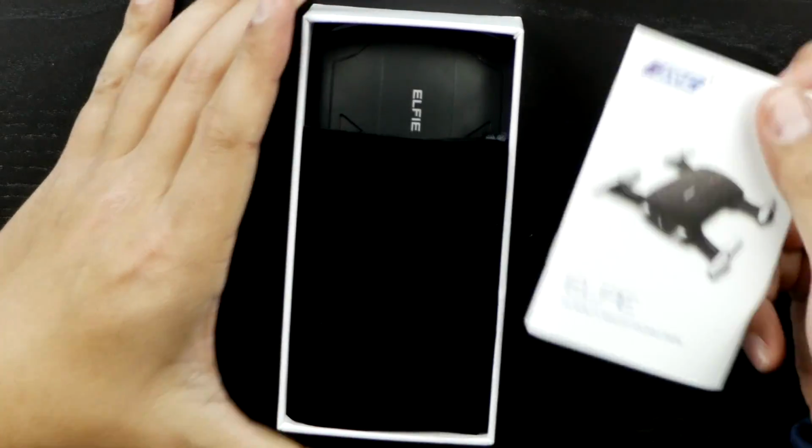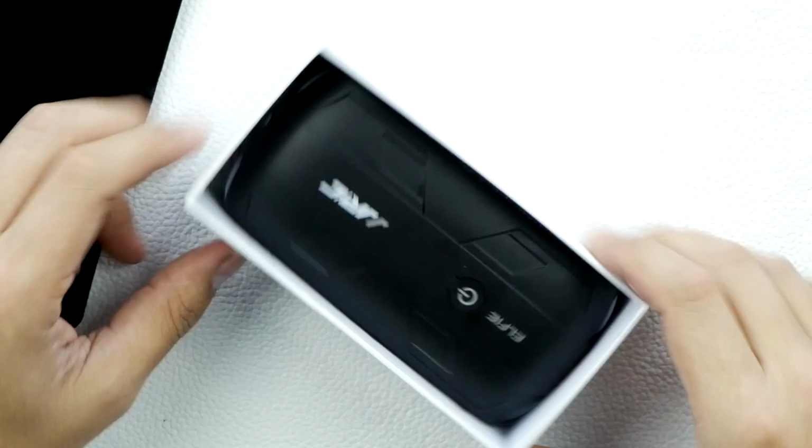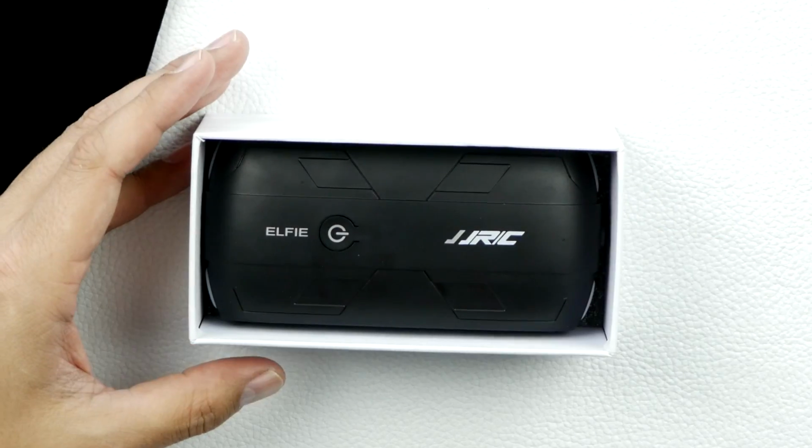That's enough talking. So first off, we've got the instruction manual. Yeah, okay, we'll hold on to that. Okay, so it comes in a nice little velvety pouch. Wow, that's really, really dark. Look at you, ELFIE. You're just in there, all folded up. That's a full drone. Look how big my phone is. My phone is bigger than the drone. Look at that, isn't that crazy? All right, that's enough fanboying.